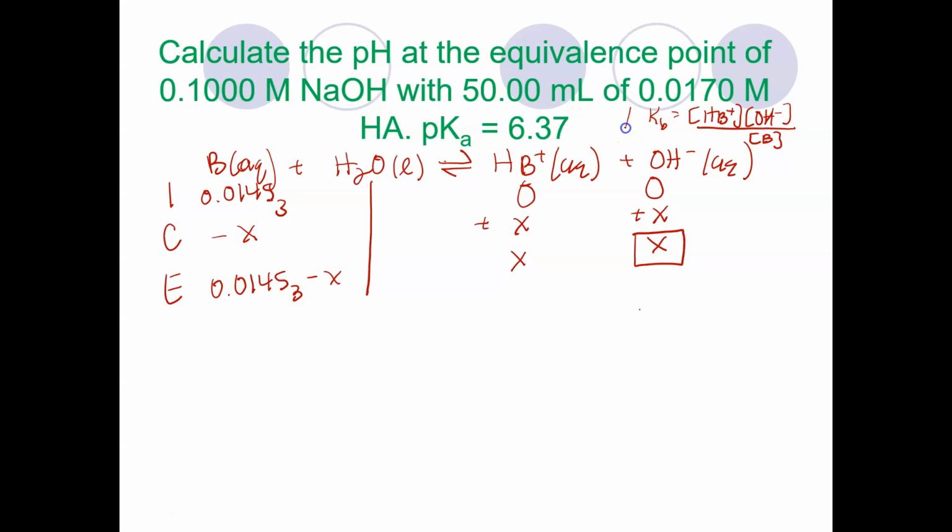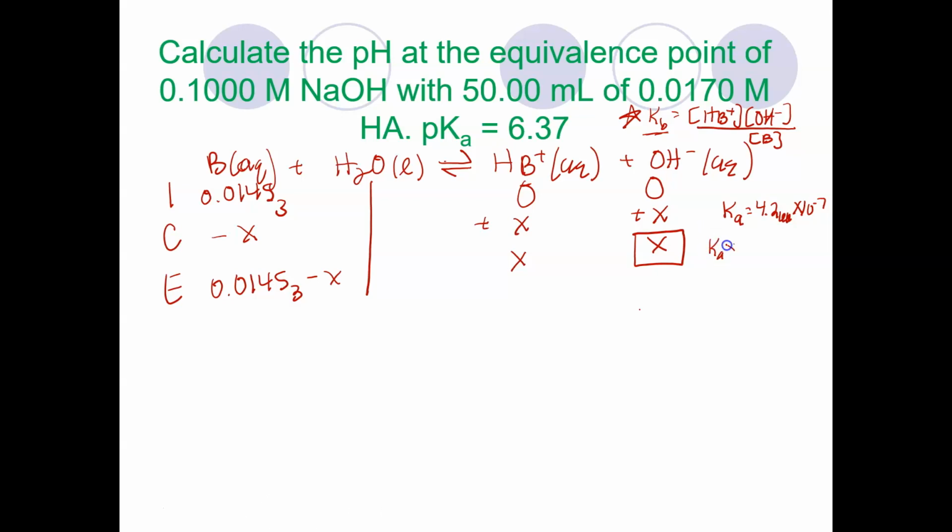So this is the point where we need to plug stuff into the Kb equation. But what we need to make sure we have is the value of Kb. And in the question, the only thing we were given was the pKa. Now I'm going to cheat a little bit because we've also solved for the Ka, which was 4.266 times 10 to the negative 7th. So we solved for that back in the first calculation. We're on the third one right now.